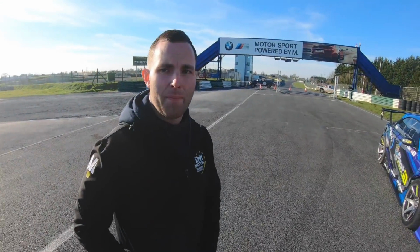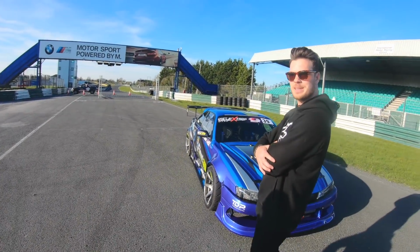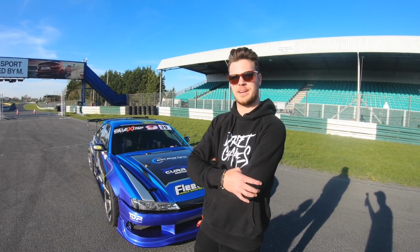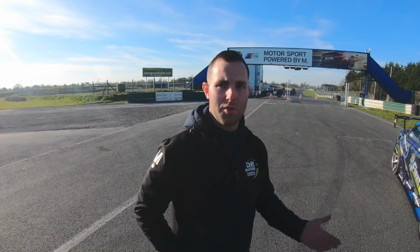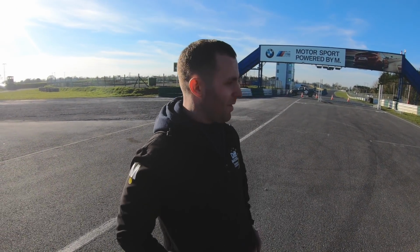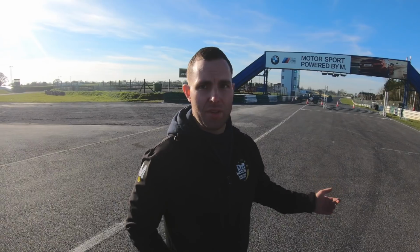Now, first question from Josh is, why? This car seemed like it was pretty good back in the day. That was like the best car in the country. I remember Michael Sheen, James's spotter, he said this was an FD spec car as it was. So this was the best car on the grid, and now you've gone and even improved it more. Yeah, when we got it, we tested it after buying it, and we found issues with the car, so we decided to go ballistic, basically. By the time we had everything sorted, we basically had the car back to a bare shell, so we just decided to paint the whole car.